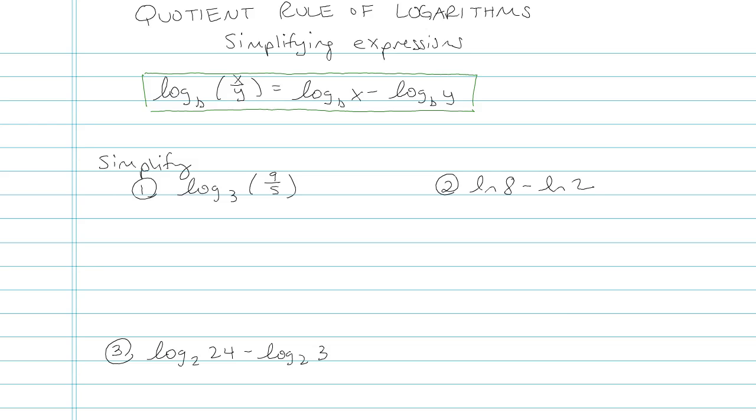It's kind of like if you think back to your exponent rules. If you remember how if I had x to the a over x to the b, that was the same thing as x to the a minus b, that's essentially the same property. It's the log form of that exponential rule, because exponentials and logs are inverses. So that's one way that it helps me remember it.